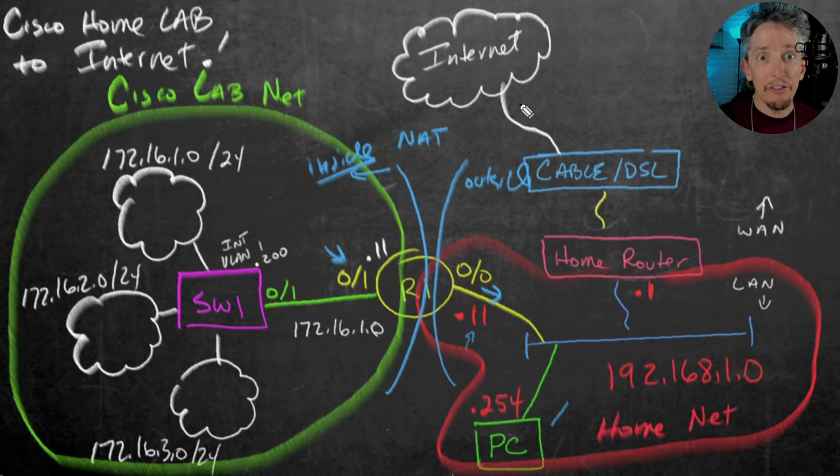So here's the play-by-play for the physical infrastructure. And if you want to go back and look at the video on connecting a home lab for Cisco up to the internet, it uses this topology. I have a cable/DSL modem. In my house, it's cable. And then I have a home router. This is my network 192.168.1.0. The router has a default gateway address of .1. I have a PC here. And then I put router 1. This is the beginning of my home lab over here on the left. I had 0/0 going to the right and 0/1 going to the left. And then I had a switched virtual interface on this multilayer switch and some other VLANs out here that I could support. And it was great.